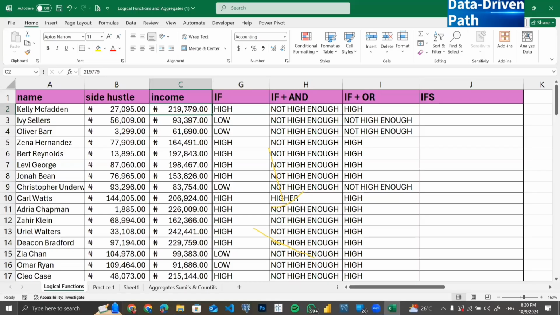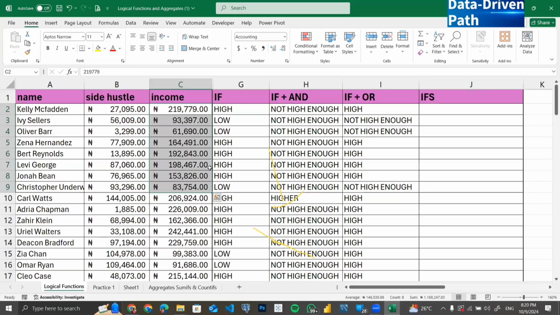Now, this is how the IFS function would test conditions. It will test condition after condition. So if I say, is the value greater than 0? If that is my first condition, everything is greater than 0, so it will not bother checking for the remaining conditions. What do I mean?